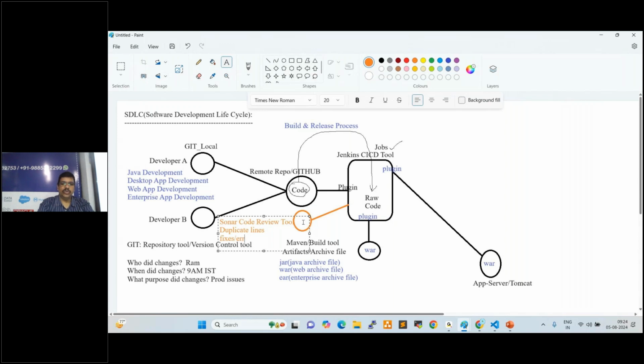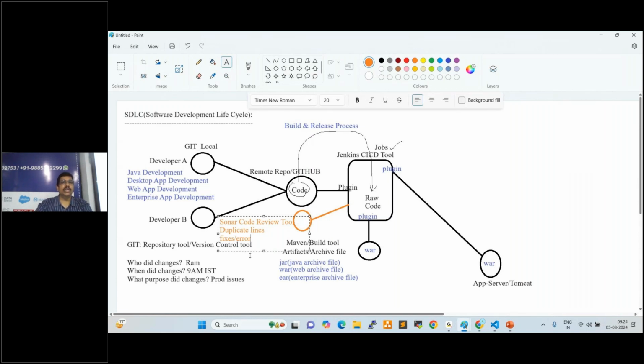Developers create metrics in the Sonar code review tool, and based on the metrics, Sonar will work. If any duplicate lines are there, it will show you the duplicate lines. If any fixes or errors are there, Sonar reviews the code and shows you the fixes and errors.